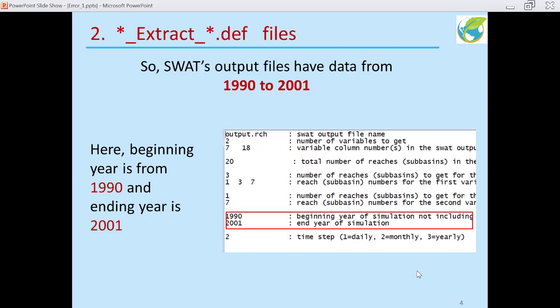So when you come to SWAT-CUP, the first file that has data on time are the extract files. So this is a wildcard, so you have SUFI2, SPEA, PSO, whatever, and then you have reach, basin, HRU, whatever file. So you have a number of extract files.